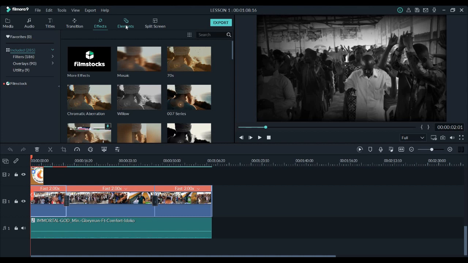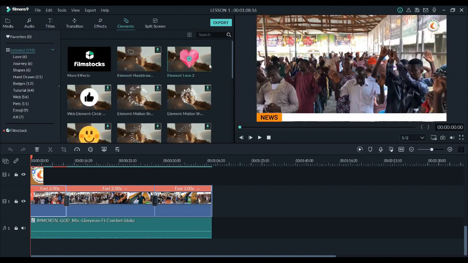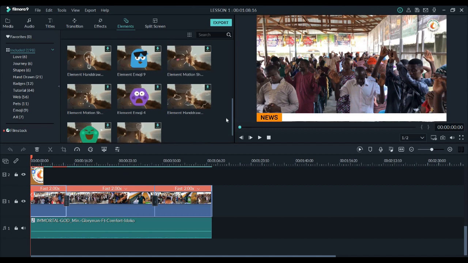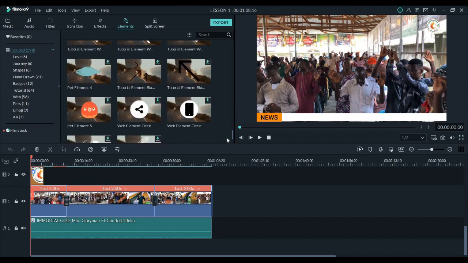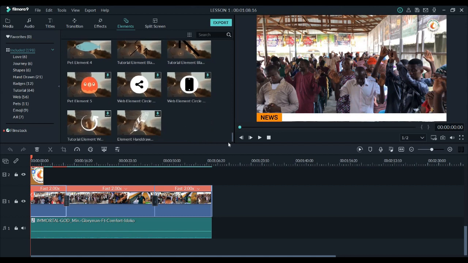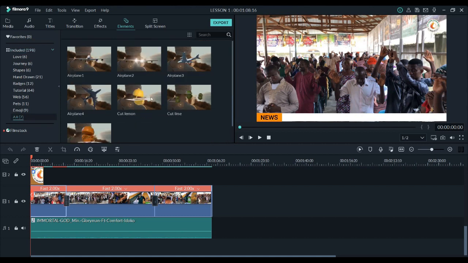So the next one that I also want to take us through is this element. Now under element, you see some other things you want to add. Make your work beautiful. Like I said, some of the stock here, you have to download them. They are good elements. I have used some of them in the past, and they are very, very good elements. They have arts. You see the one, you see all those things.